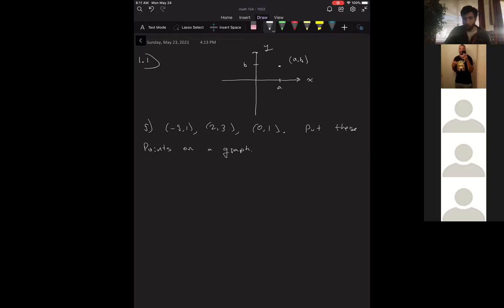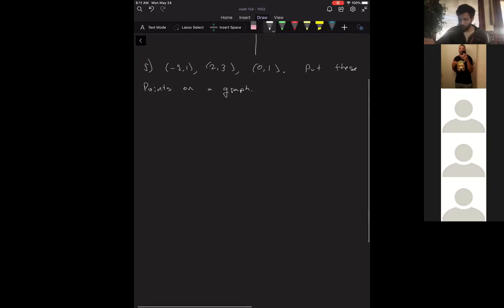All right, just to do that, we have these 3 points here. Let's draw a graph out. Here's our x-axis, here's our y-axis. I'll start with the first one, -5, 1. Like we said, the first bit in the parentheses is the x value, the second bit is the y value. So this is telling us we have to go to -5 on the x, and we're over here. And then 1 on the y, so just put 1 up there and put a dot there. So here's -5, 1.